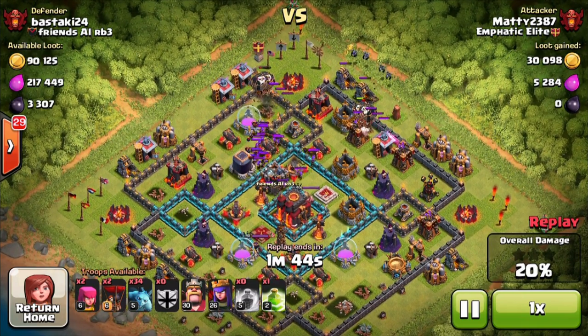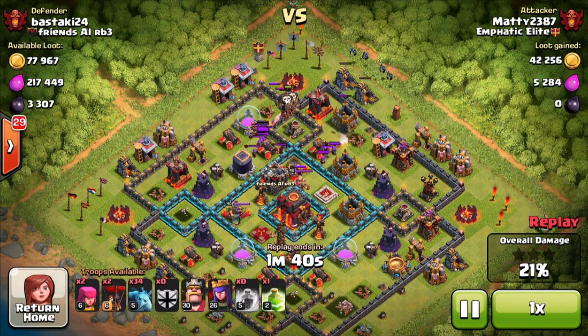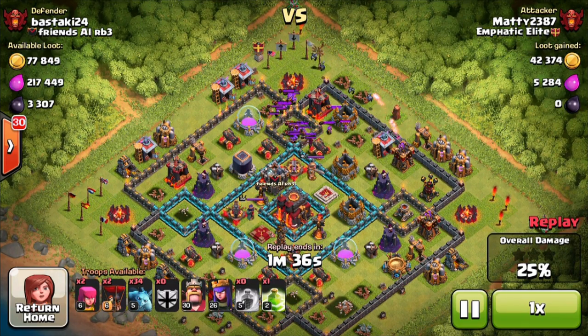So I was just trying to get the full CC pull, which, there we go, look, it's happening now, and all the wizards are out. I managed to take down the mortar as well for the extra percent, and my minions are about to die, and now it's going to be about getting them all together. So once the CC's all clumped up, now you'll see I did something that might change my mind.